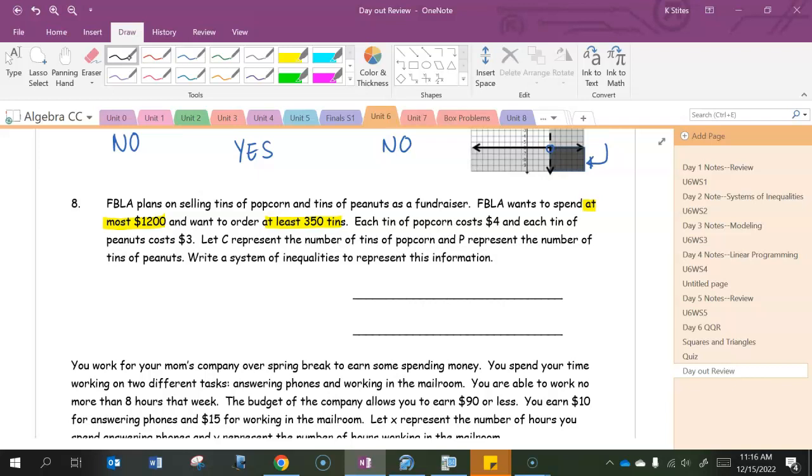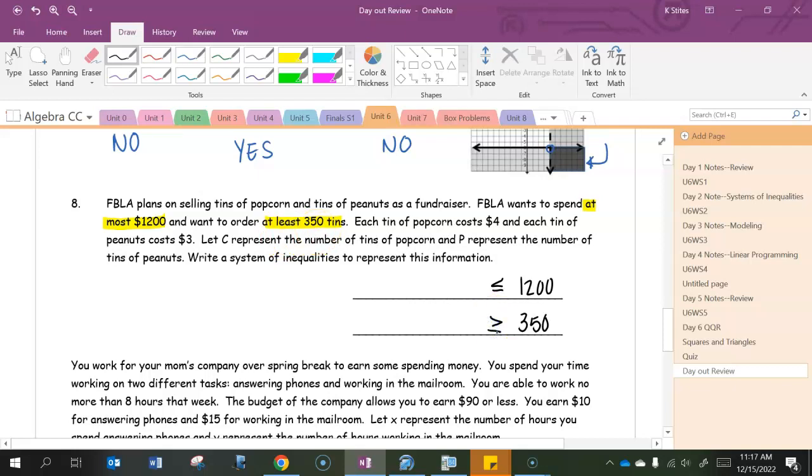All right, so the first thing we want to do is make sure we find our totals. Take a moment to see if you can figure out which of these are your totals. And we're going to put those right over here. Okay, so it should be a 1,200 and a 350. And be careful, a lot of time we want to put equal signs because that's just what we're used to. But we're dealing with inequalities here. So when it says at most 1,200, remember at most means less than or equal to. And at least 350, at least means greater than or equal to.